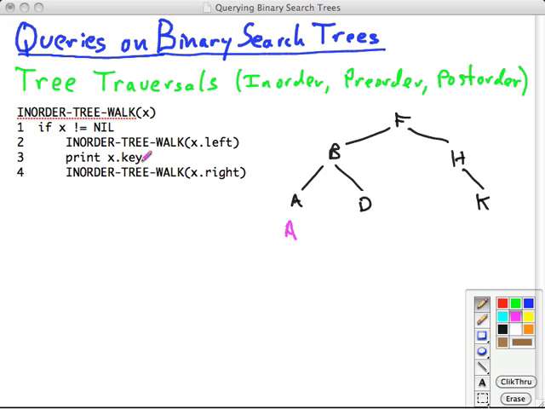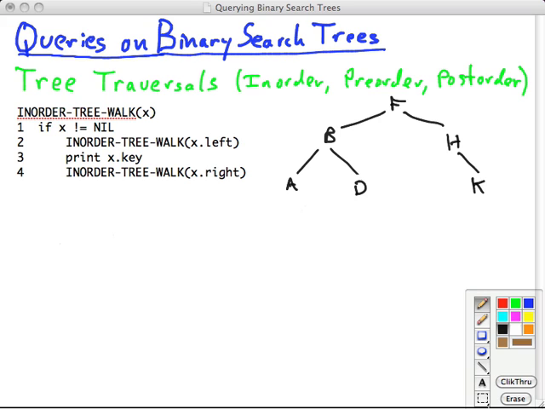In that previous call we were just here, so process that node, and now walk the right, go down here, and of course its children are null, so it's just going to be printed. When you return from that, that will be processed, and then the top level call will do the walk the right. There's nothing to the left, process that node, process the right. So notice these come out in alphabetical order. So a binary search tree in-order tree walk is how you get the data out of the dictionary in order.